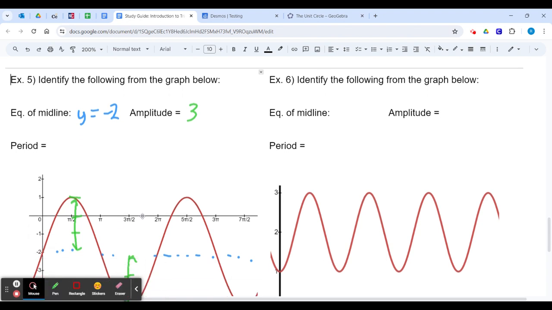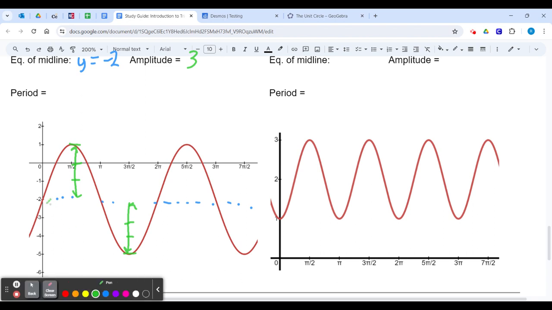Last one is period, and it looks like a sine function, so it's going to start at the midline here. If you notice that, hey, our starting point is at that -2. If I trace one full rotation around, go up, go down, back to center, okay, that lines up with 2 pi. So my period here is just 2 pi. There's nothing we need to do in terms of 2 pi divided by anything. The period from the graph is just as written on the graph.